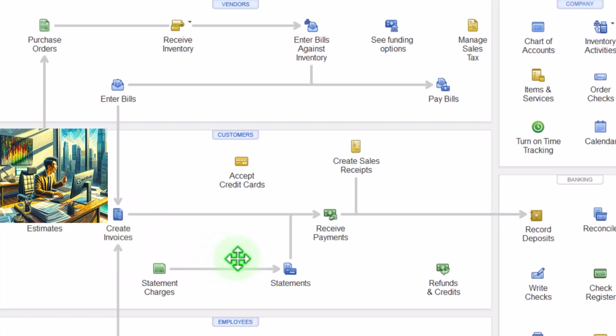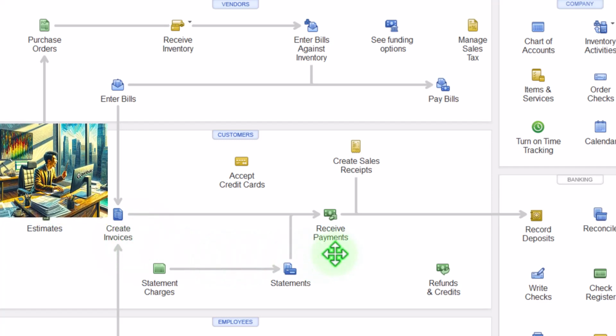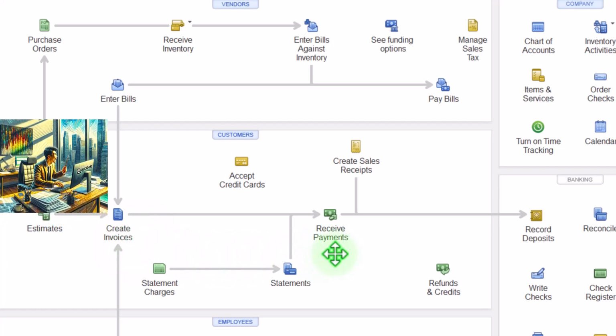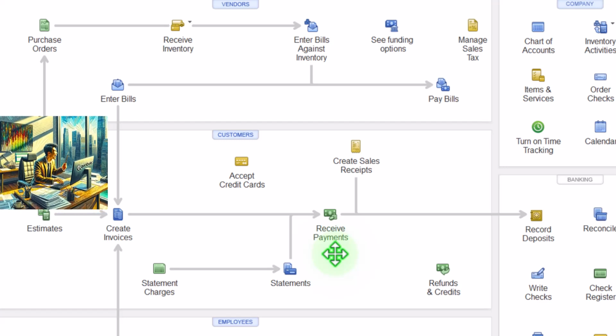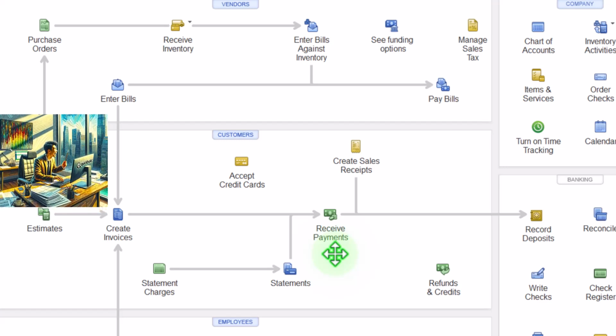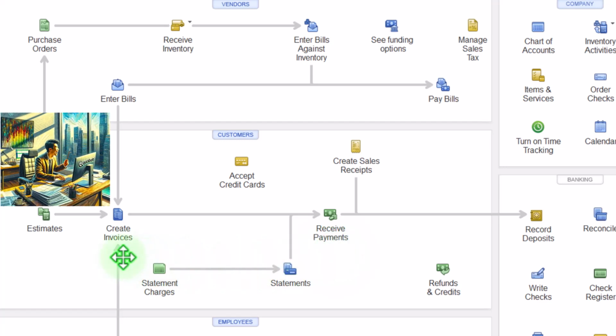Next, what's going to happen is we're going to get paid. The data input form to get paid in QuickBooks is going to be the receive payment form. Now, this one gets a little bit confusing at this point because there are different ways that they could pay us. In other words, we might email them the invoice and give them some kind of link possibly to pay us automatically.